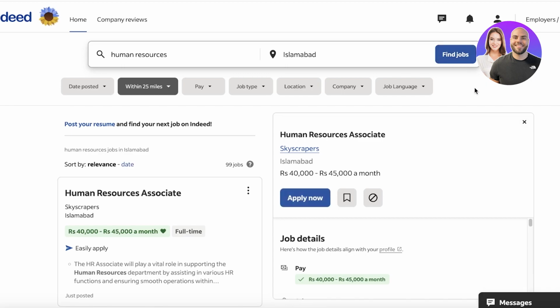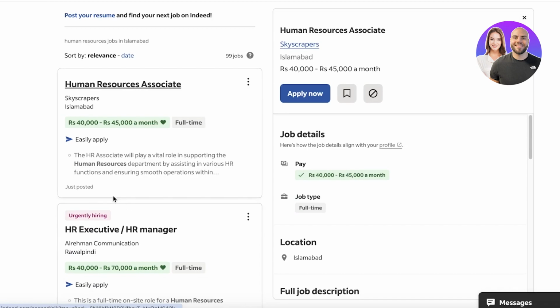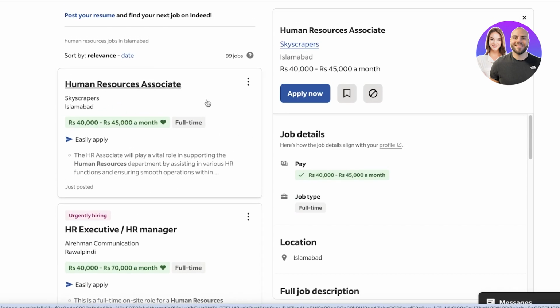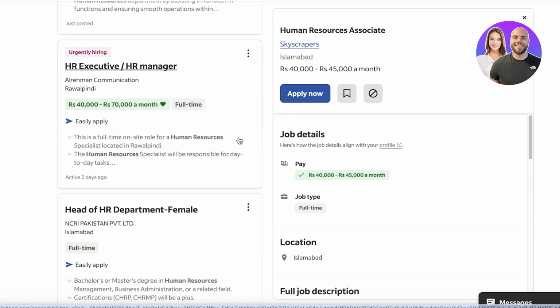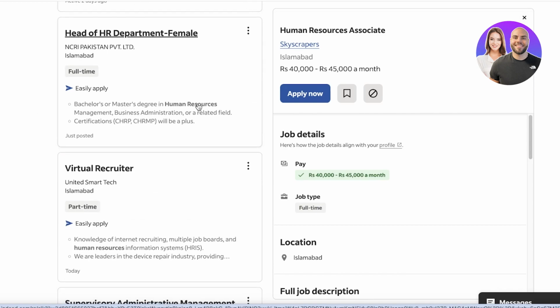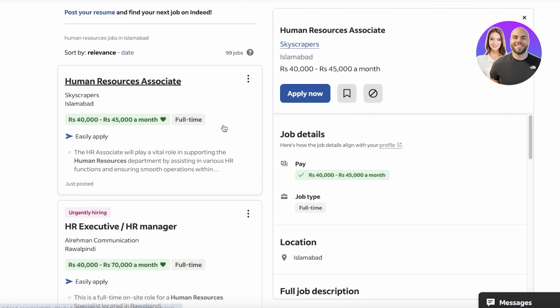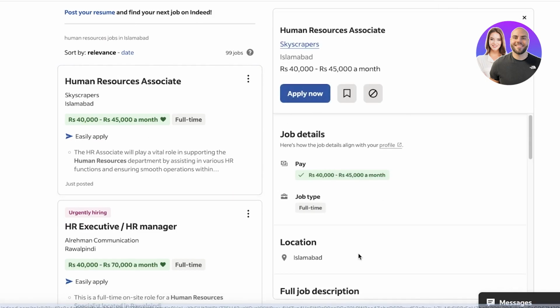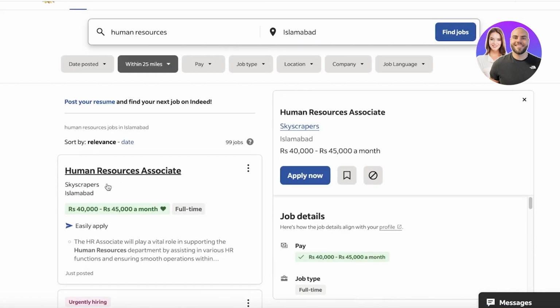Now, once I click on find jobs, on the left, it will give me different jobs that are hiring. So we have this human resource associate, we have a HR manager or executive, we have head of HR department with a gender requirement. And another thing to note is that some of these Indeed jobs, if you click on them on the right, you will get the details about that job.